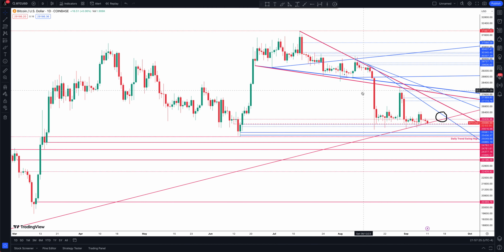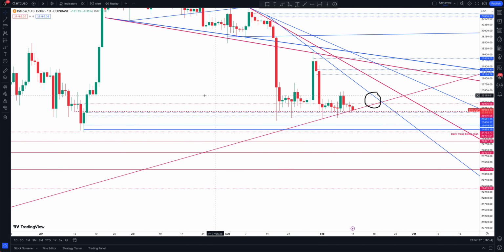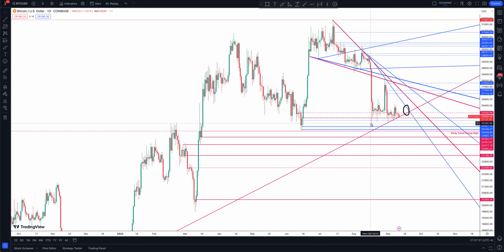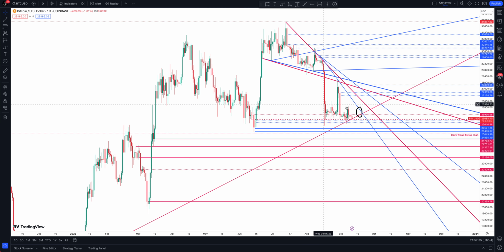So, I have Bitcoin up here. Let's zoom in on the daily. Actually, let's zoom out really quick. So, still in the uptrend, right? We evolved the uptrend to this point. We have the apex here. We have a 4-hour downtrend here and the daily uptrend here, which creates the local apex.